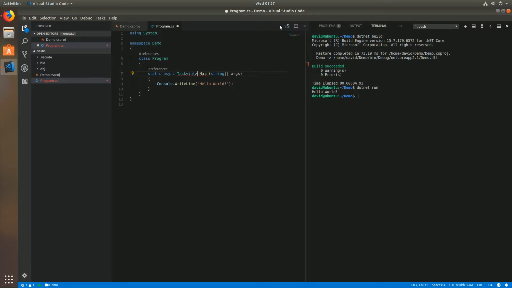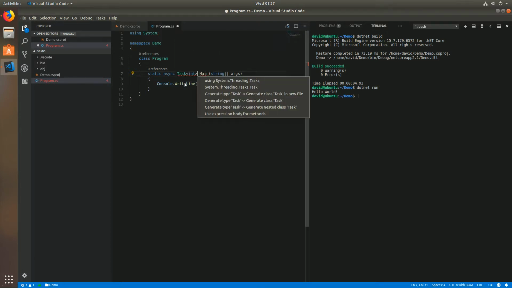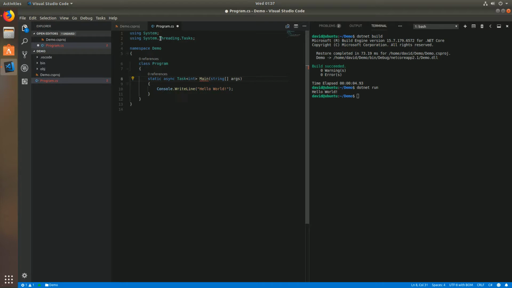You can see here we have squiggles under some problematic items, so you can move your cursor to those and hover over them, and you can see that it's hinting that we need to include the Task class. So to do that, the easiest way is to type control dot and select from the drop down the top one, it's suggesting using System.Threading.Tasks. Now all that will do is just help you by typing these words up the top here, but if ever you're missing classes or namespaces, you can include those by simply using control dot and selecting from the menu.